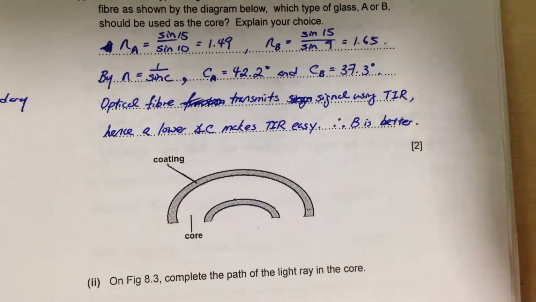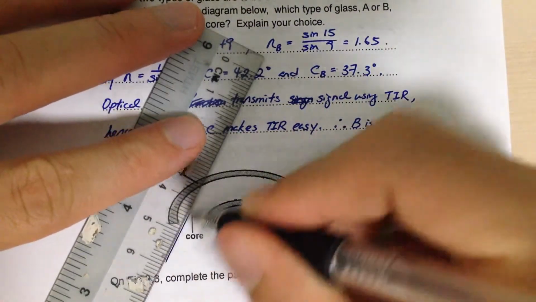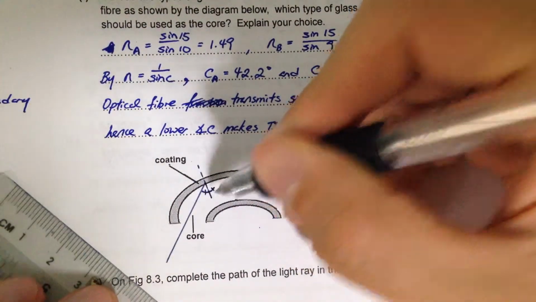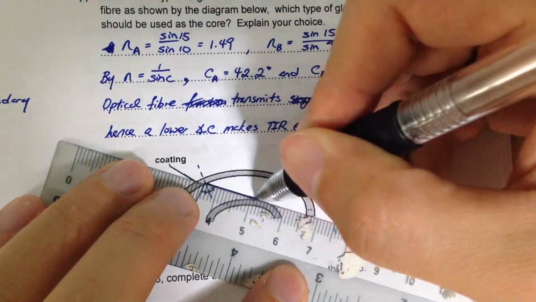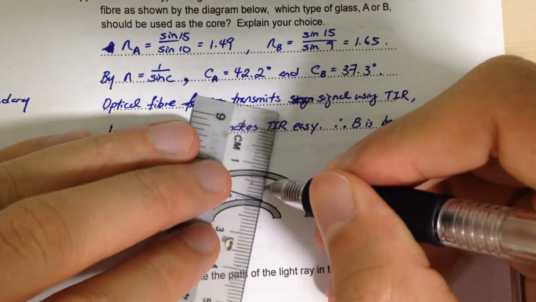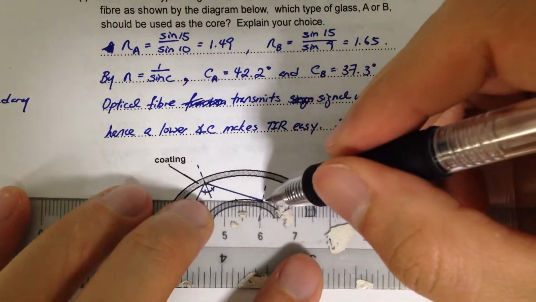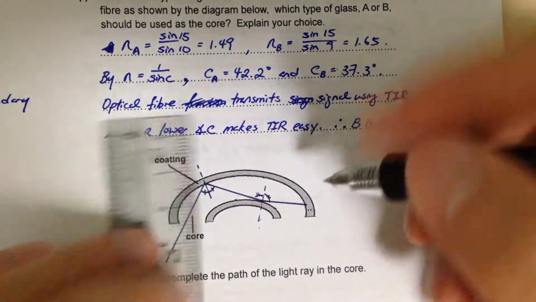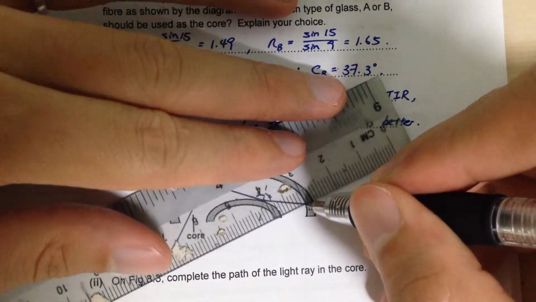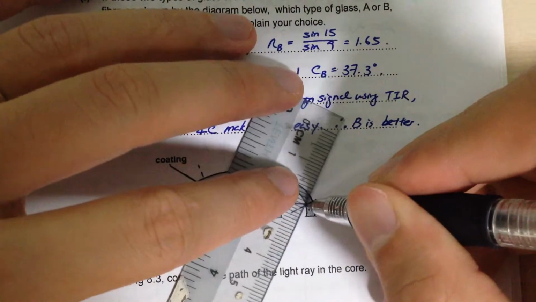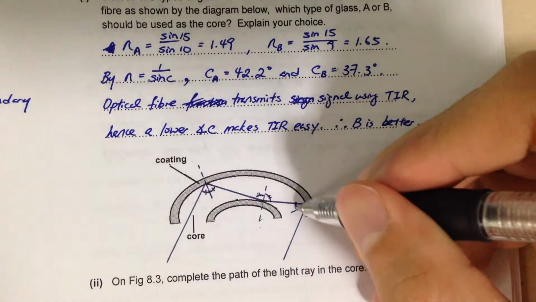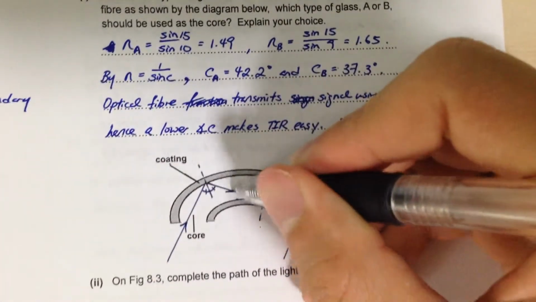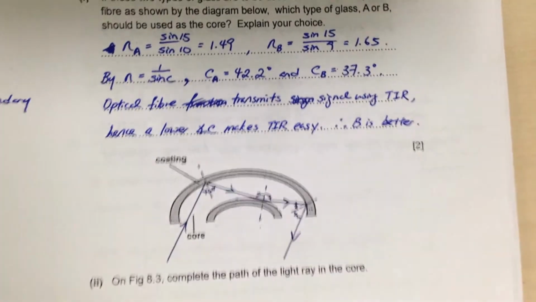Okay, for this case it's pretty simple. Make sure you draw your ray of light and then have a normal, measure this angle and have the same angle of refraction. Do it again properly, and this angle should be the same as this angle. Then again, draw the normal. It should be perpendicular to the tangent of this, and yep, it will get out. Okay, then don't forget to indicate the direction of the beam of light.